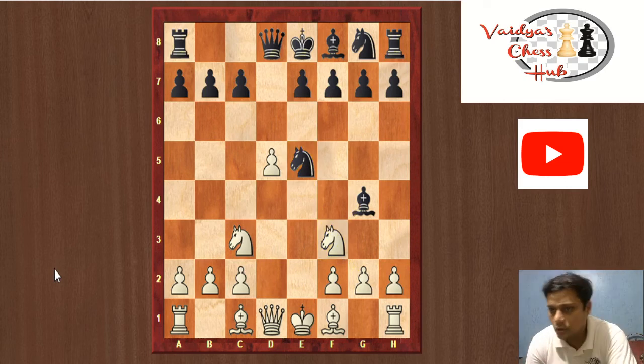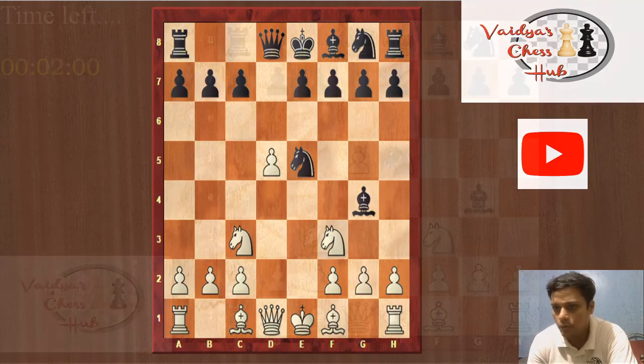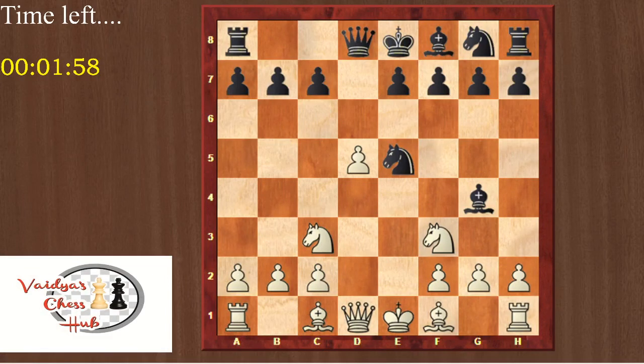And now you should try to calculate the line after this. I am going to give you all 2 minutes for this. Not just the first move. I want you to tell me the line after this. How should white continue now?